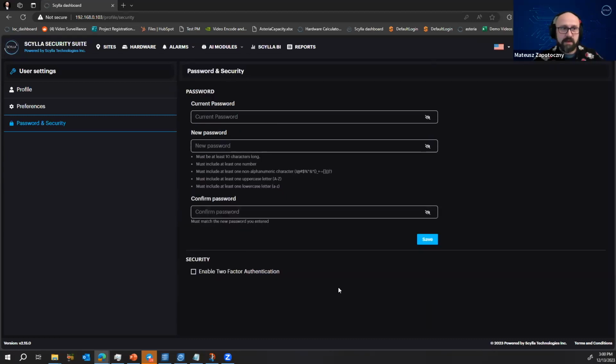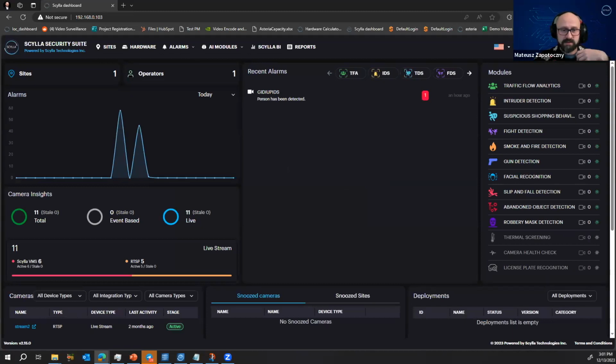And this time, if the operator wants to log in to your Asteria, they need to provide not only the password that you will create, or the user account you will create, but also this authentication app for the operator. So yeah, this is it. Let me just open my list to show you the things that we have.